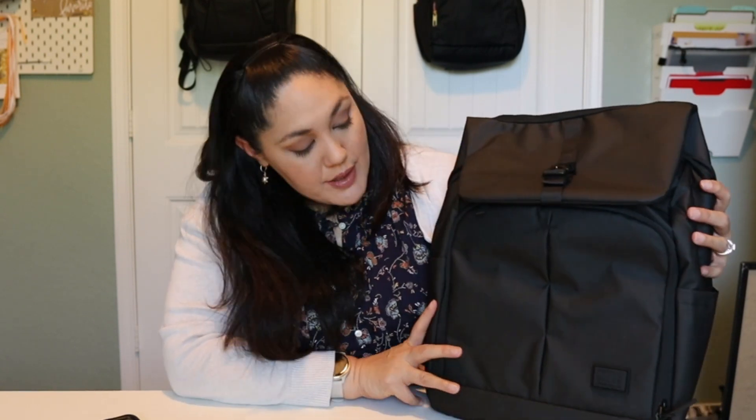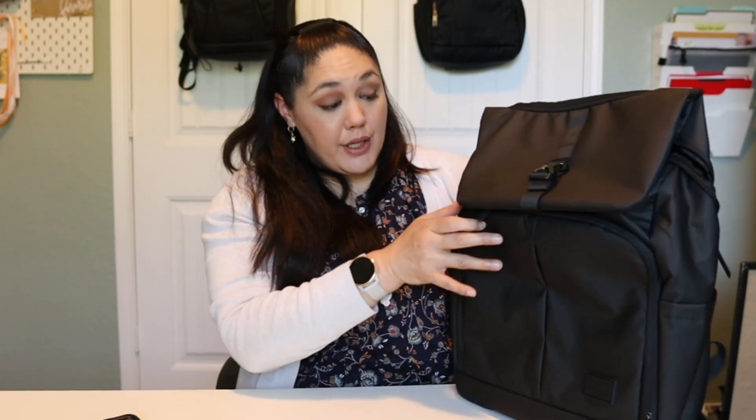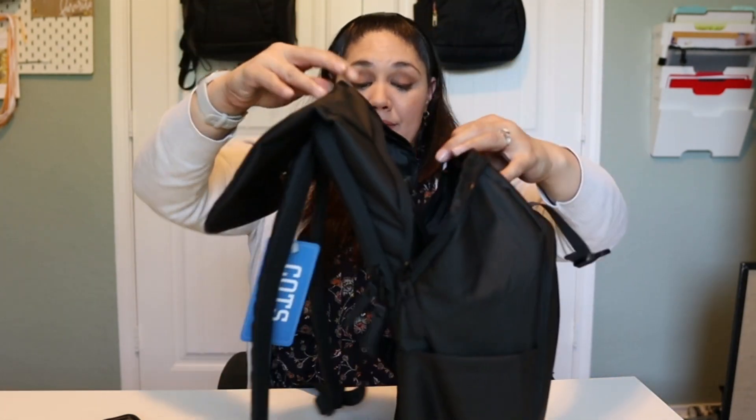The first backpack is called the Cot's backpack. I was initially drawn to the shape and style of it, but I decided not to keep it right away because when I opened up the interior it was black — I'm not going to be able to see anything. I liked the material; it's supposed to be weather resistant and it's one of the bigger ones of the bunch. It has water bottle pockets, padded straps, and a luggage strap, and it opens up like a bucket. But because the interior is black and there were no security features whatsoever, I had to give it the axe.